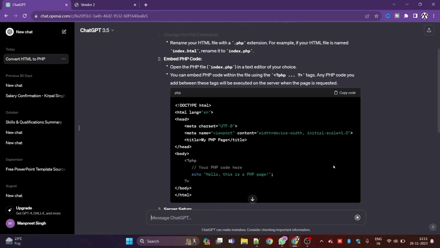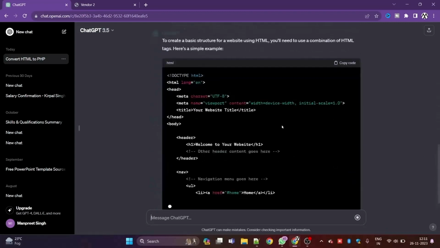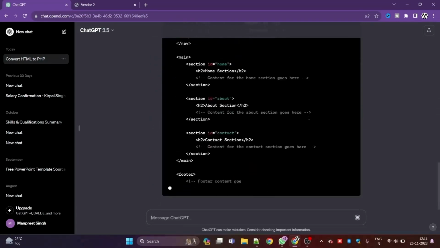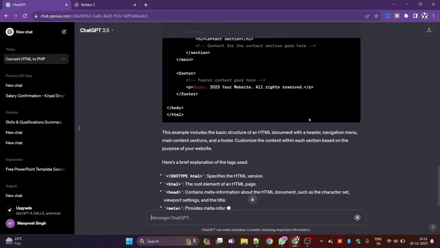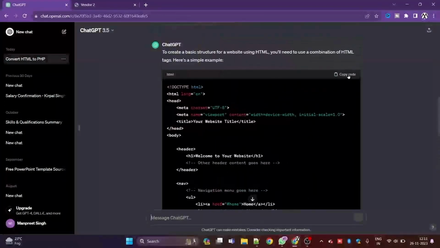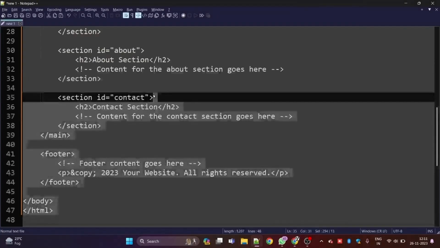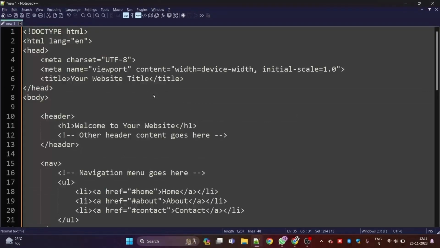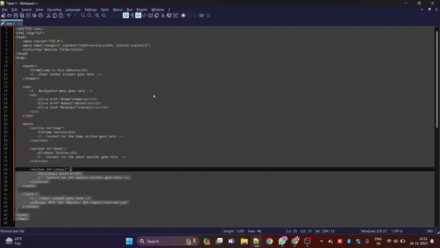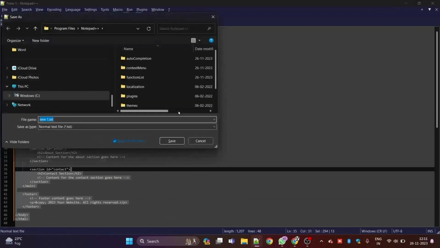When I click on enter, it will show you a code, the beginning code, which includes all types of tags, what their requirements are, and how they work.